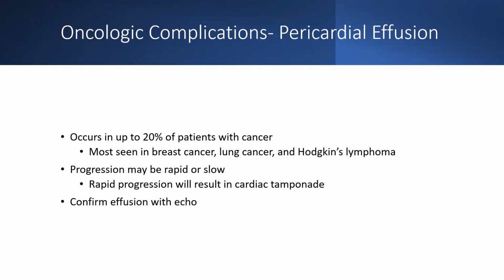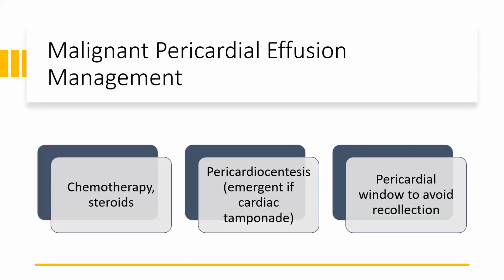quickly or slowly. If they have a rapid progression of a pericardial effusion, of course, that's blood collecting around the heart within the pericardial sac. Rapid progression of that fluid or that blood is going to result in a cardiac tamponade. And, without intervention there, the patient will ultimately not be able to have a heartbeat. If we're concerned a patient has a pericardial effusion, then we will confirm that with echo, and they may decide to, depending on how significant or how severe it is, provide a treatment for that patient.